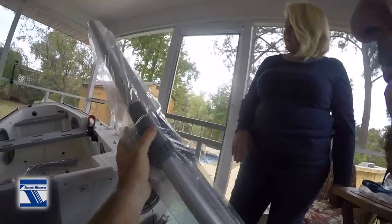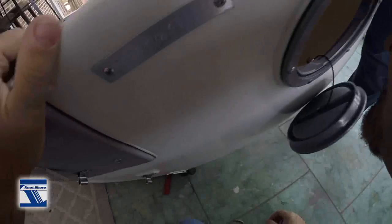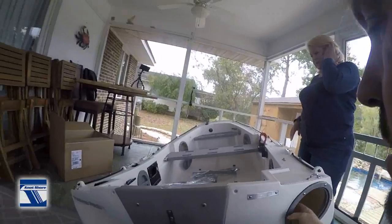And here's the oars. Those are the paddles, the paddles and the oars. Where do the paddles stay? See in here, got plenty of room. The paddles don't go in the hole. I think they can go in the hole. They get stored in here. I don't think they fit. Okay, she doesn't think they fit.